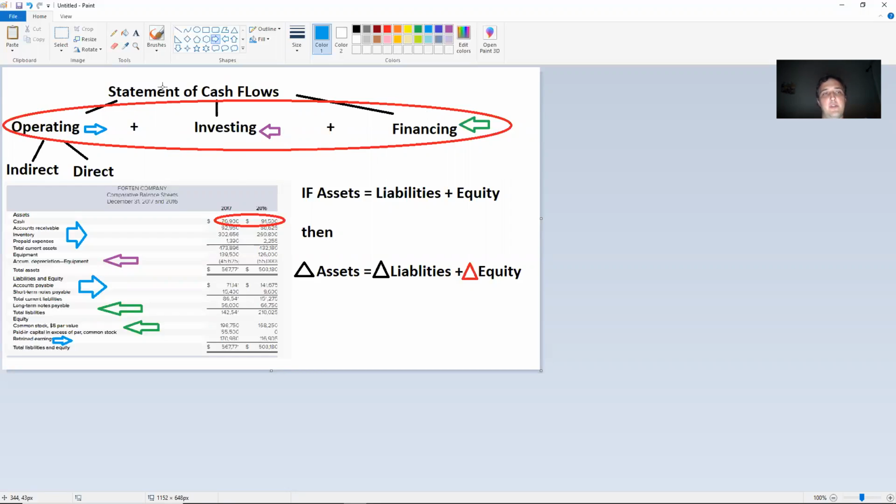So no matter if you're going to do the direct or indirect method, within the statement of cash flows, there's 3 distinct listings, the categories. It's your day-to-day, is your operating. Hopefully your operating is going to be in a positive. Companies that are just starting out, you might see some negative operating as they try to increase their sales and get to scale. But what we're looking for is hopefully a positive operating activity.